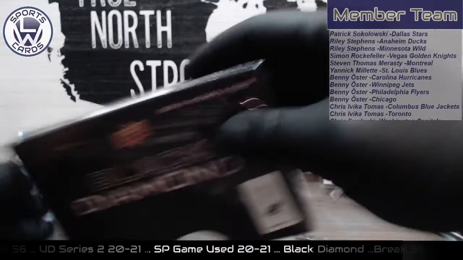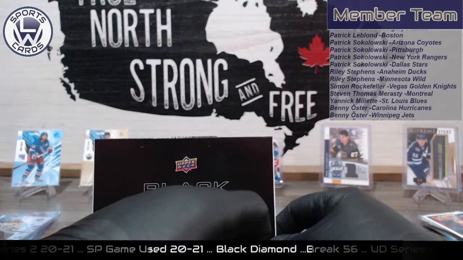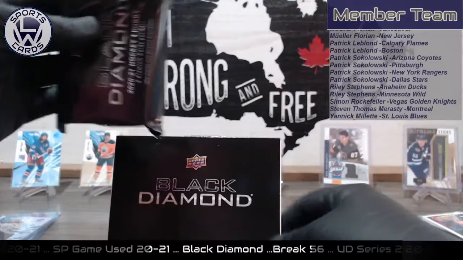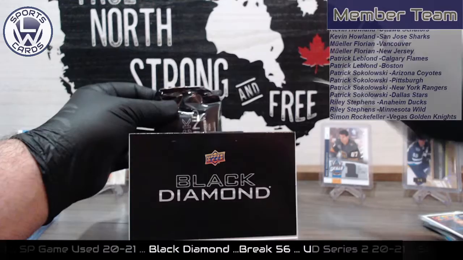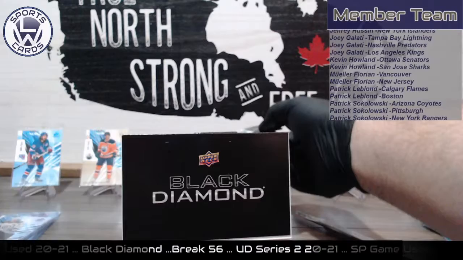Black Diamond 2021. Saw a box this week. There is a, what do they call it? Certified Diamond Dealer box. It's got one extra card. I was thinking about getting it, but it's about $300 more than the normal box. There we go. Rip it nice and easy. All right. Put that down right here.